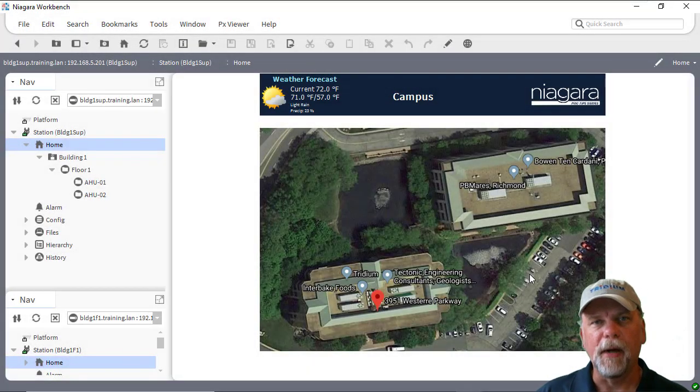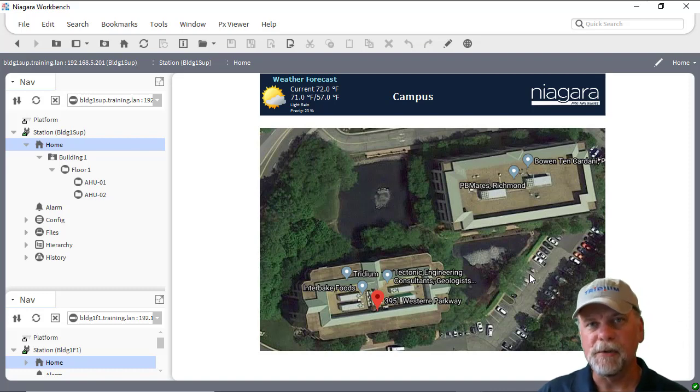Today I want to talk a little bit about the nspace ORD scheme, which came about in Niagara 4.4. This is essentially either a shorthand reference to map to a station's virtual gateway under a supervisor, or also a substitute kind of redirection for the station space ORD scheme as well. I'll show you a couple of examples in PX and navigation files where those might be useful.